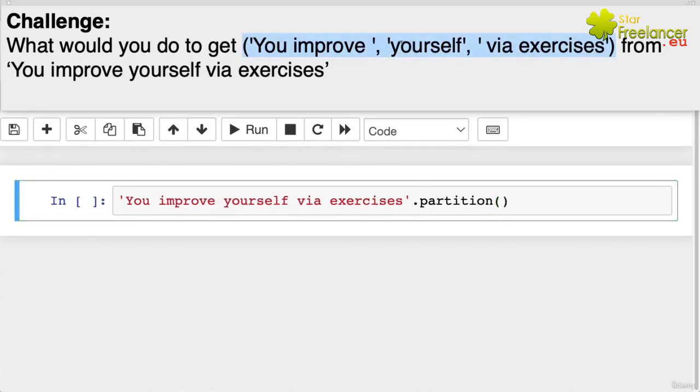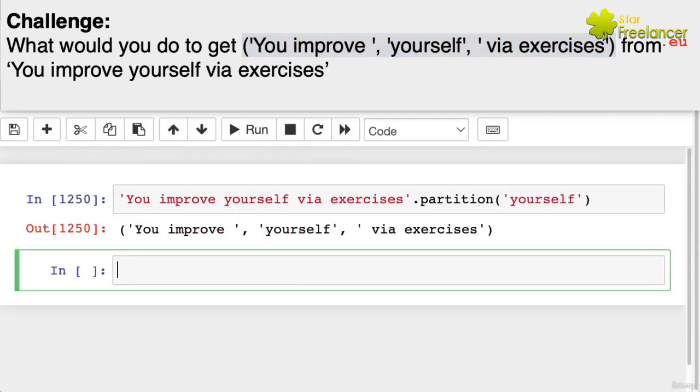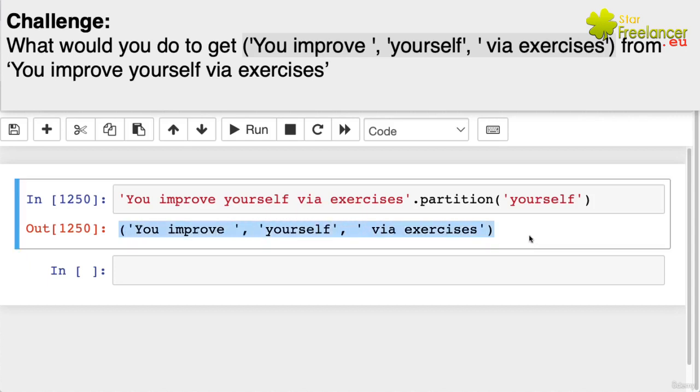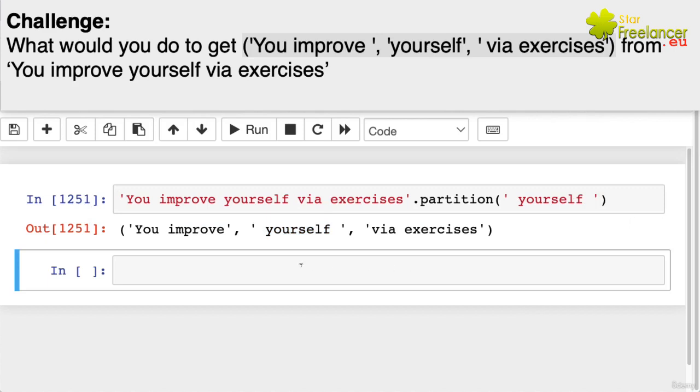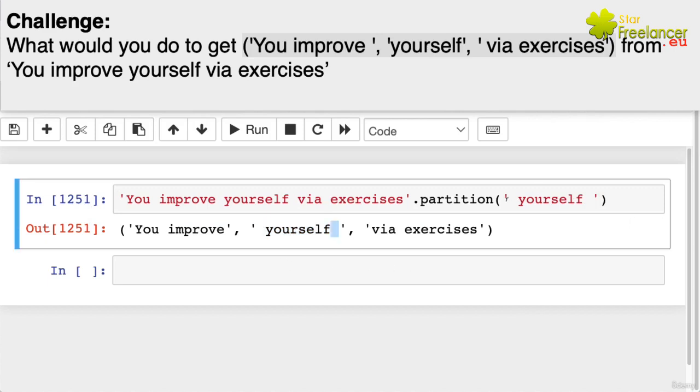Then I want to partition at yourself. If you run this, you have this output. So whenever you want to return a tuple of this nature, look at where you want to partition it. Then you can have this. If I had put it like this, you have it like this with spaces before and after. So it depends on what you want to achieve.